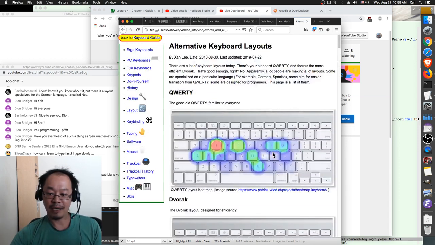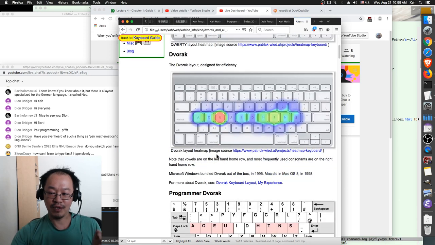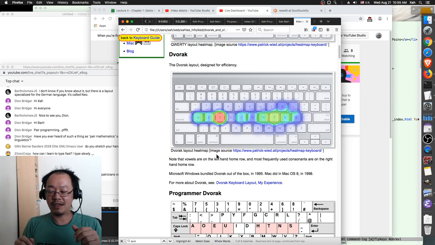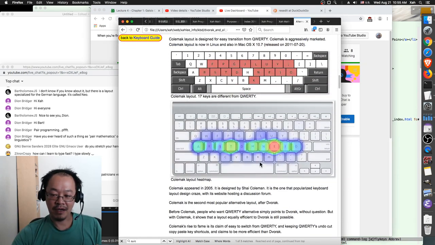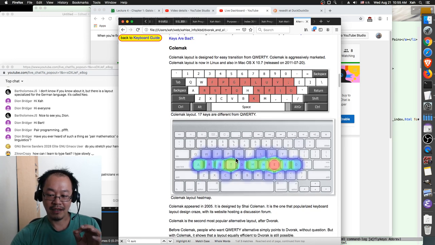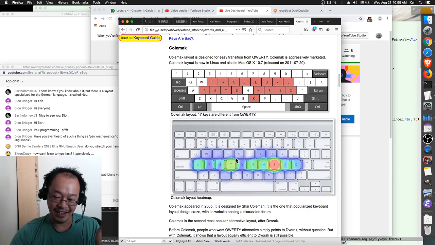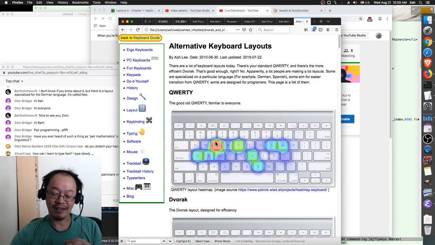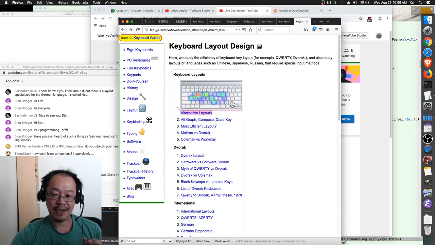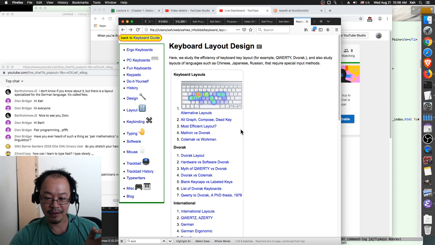Well, there are more things. On the home row, typically you want the index and middle fingers to do the most work because they are the strongest. So if you measure this, then Colemak is better. But hold on a second, there's quite a lot more. Let me go directly to pointing out why Colemak is not better.